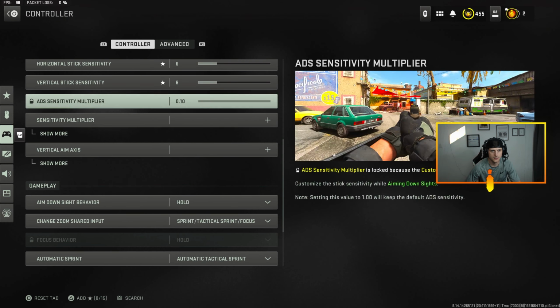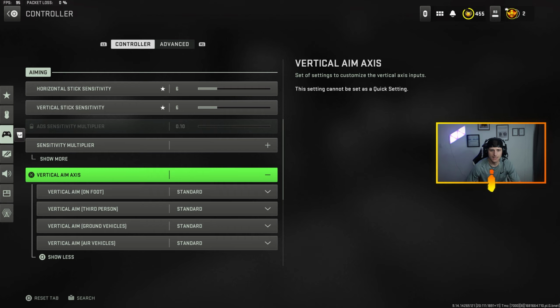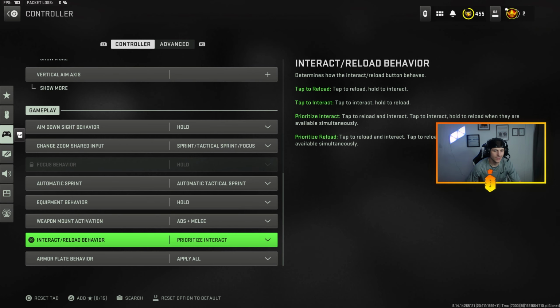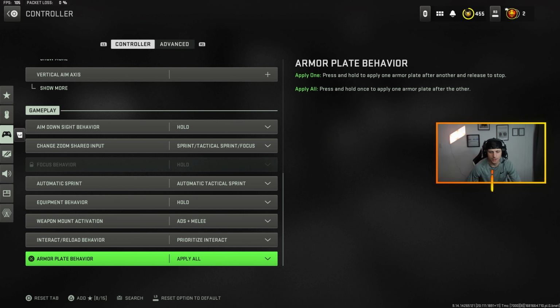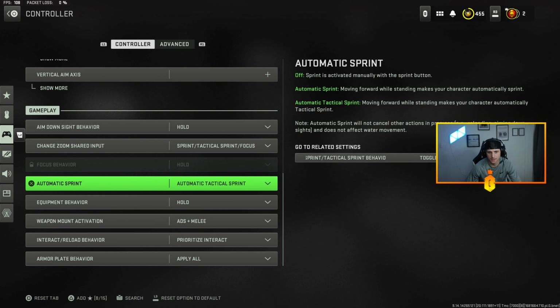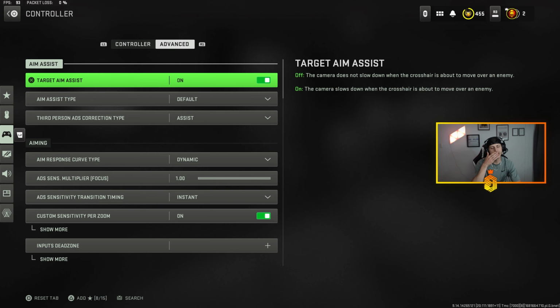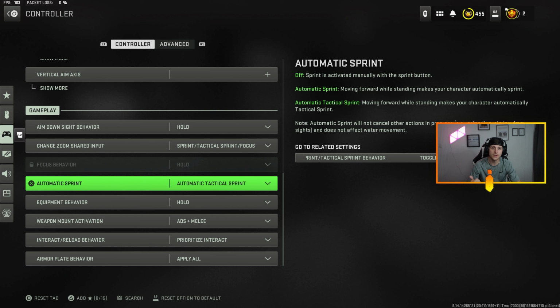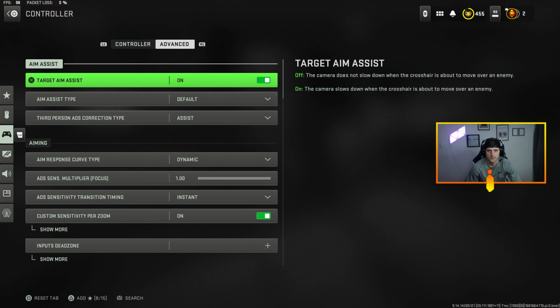Let's see. Vertical aim axis, everything's at standard. Well, this should be standard. Prioritize interact, apply all. You can always cancel plates. Automatic attack sprint, I run that, on advanced. Oh, real quick, on auto attack sprint, if you ever see me running a hip fire build, a shotgun class, whatever, I turn auto attack sprint off for those videos. Just a heads up, so if you're ever like, how does he do that? I turn it off whenever I use a hip fire or a shotgun. But 90% of the time it's on.